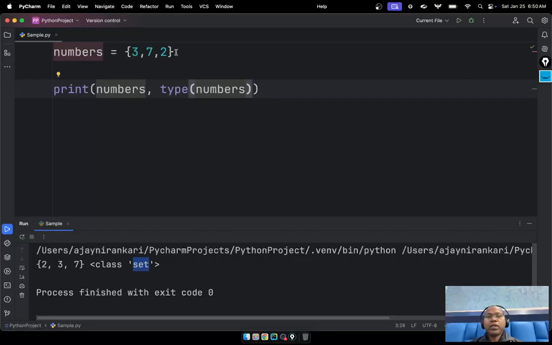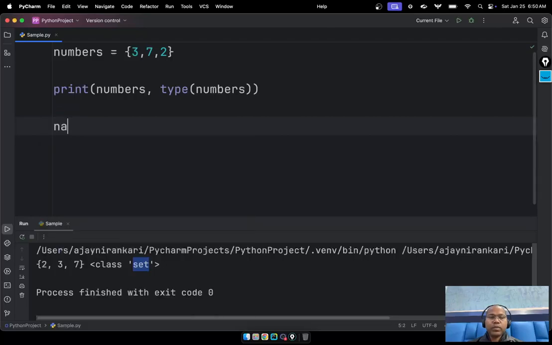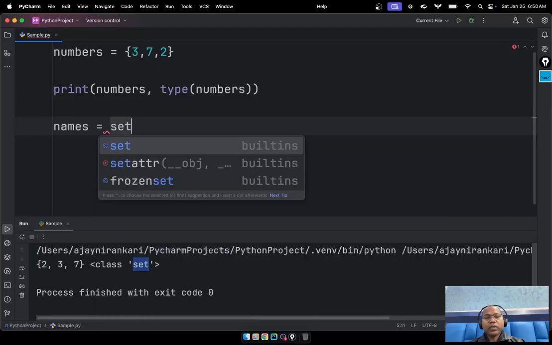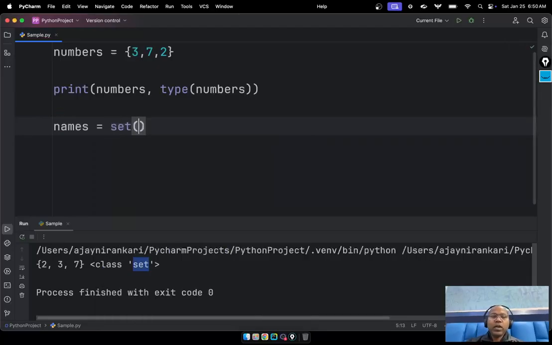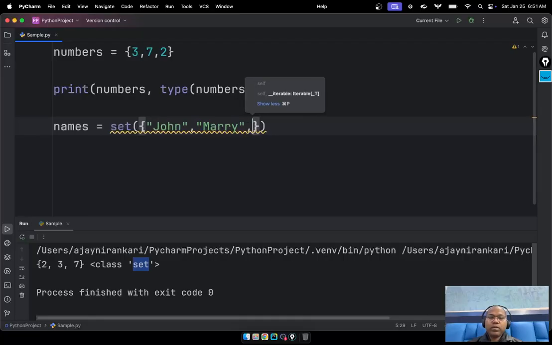So this is the data structure you can create. Another way, you can say names equal to, you can use set as a constructor, and in this constructor you can pass the same curly brace, here pass John, Mary, Jane.